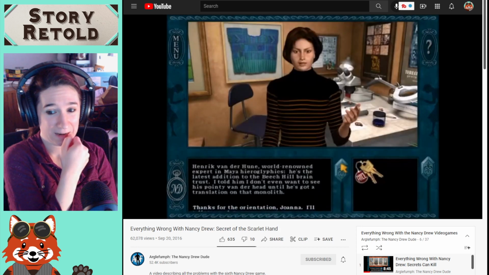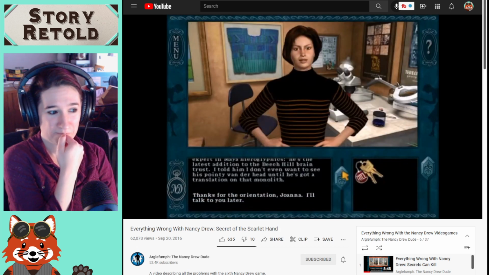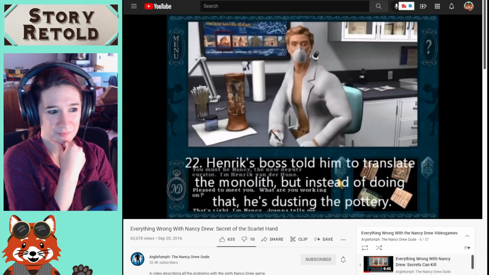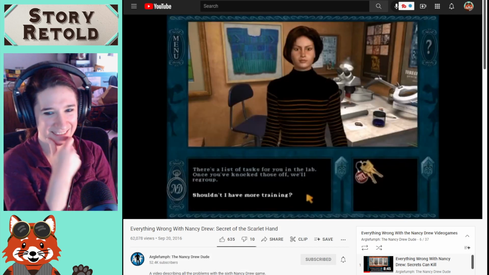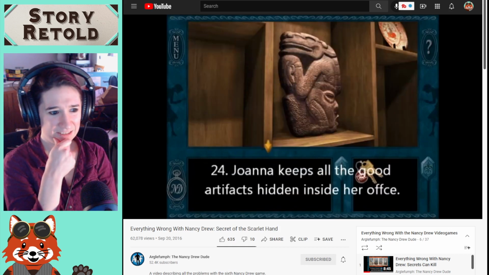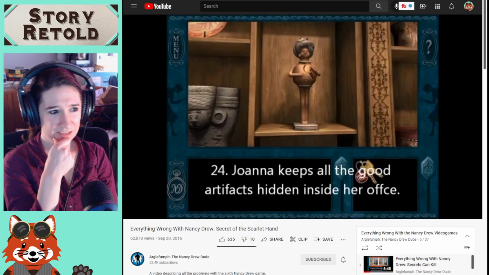We haven't seen that yet. Henrik's boss told him to translate the monolith, but instead of doing that, he's dusting the pottery. Shouldn't I have more training? Or any training whatsoever. Joanna keeps all the good artifacts hidden inside of her office.